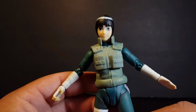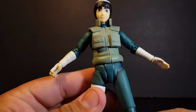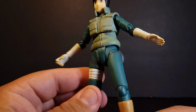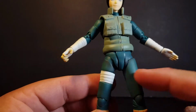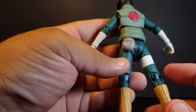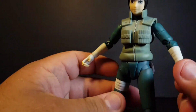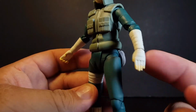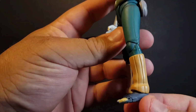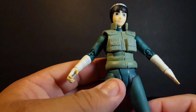He's got a standard vest that we see on a lot of Naruto figures or characters. Nice green paint, dark green around here. There is even a little bit of a darker wash in certain parts of the figure, just to give it a little more grittiness, which I do like. Pretty cool. We got this white wrapping around here. All the whites came out very, very clean. See around the wrists and the hands, all looks very nice. These little calf or shin guards, or covers, whatever you want to call them. Pretty cool. He's got little sandals on as well.